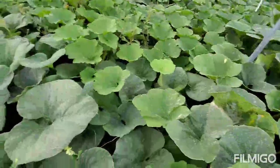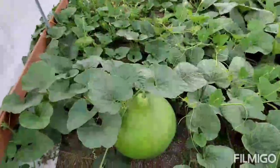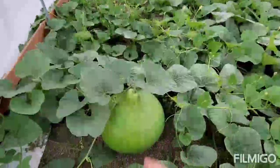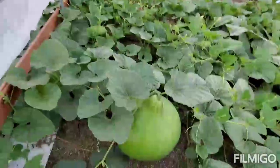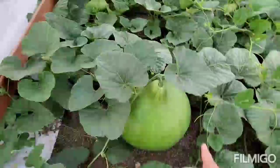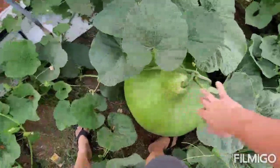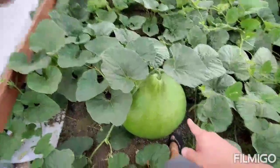But let's go check out the gourd, and I see a pumpkin in the middle of the gourd plant right there. That's not supposed to be there. Where'd you come from? So the gourd I'm pretty excited about. I measured it when I got back on Tuesday, but I didn't save it again today, so I don't know if it's actually growing. But with my foot as a size reference, the world record on these is about 300 pounds. This one measures at about 100 pounds. State record's 170, so I don't think I'll get there, but this has definitely motivated me to grow another giant bushel gourd, because that thing's awesome. That looks like a giant Granny Smith apple or something.